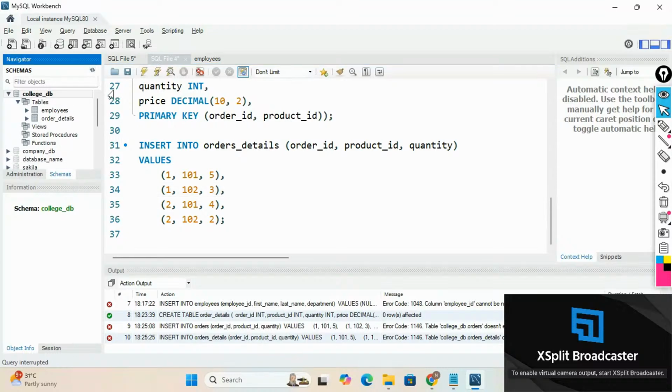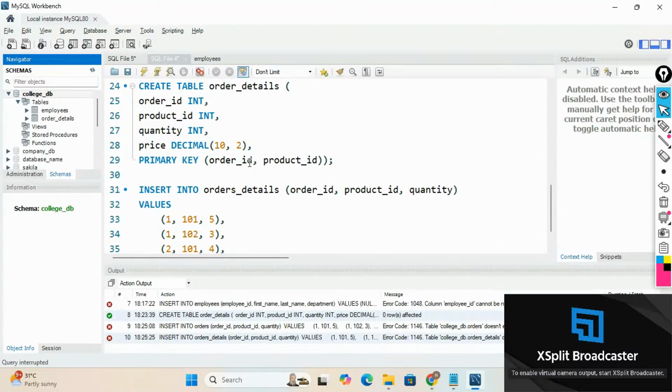Just give me a minute. Okay, this is order ID, product, quantity.